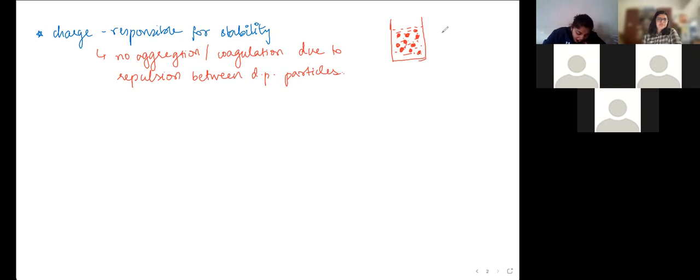Okay. So charge on colloids. All colloid particles are charged, and all the colloid particles have the same charge because they're made of the same thing. They behave the same way. So if they have the same charge, they're not allowed to come close to each other because the repulsive forces act up. So you won't have any aggregation or coagulation. That results in them being spread out, dispersed throughout the medium, which is what a colloid is.